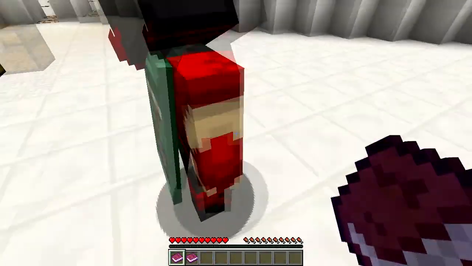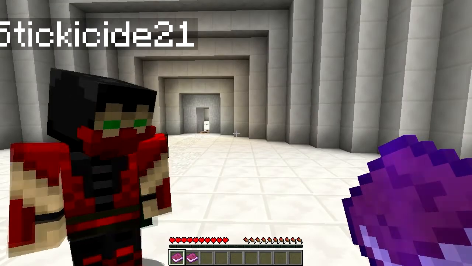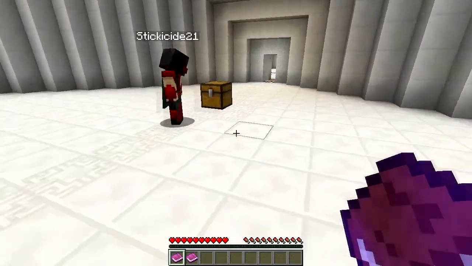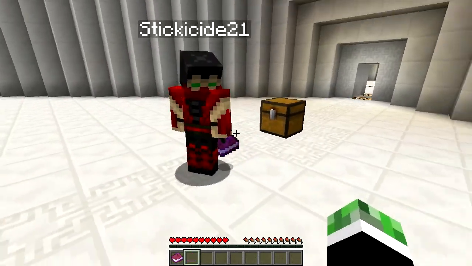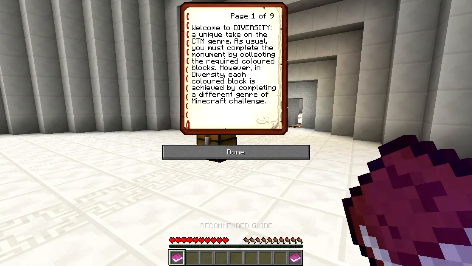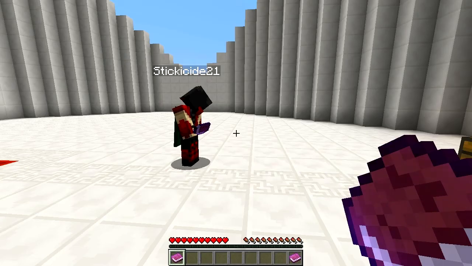Oh, we can't PvP. Oh, I forgot to turn that off. That'll save some lives, though, for sure. Thank goodness. Anyway, here, you can read that book. And I'll read this. Let me read this one first, though. Reading is for Chump's Guide. Don't read it yet. Let me read mine.